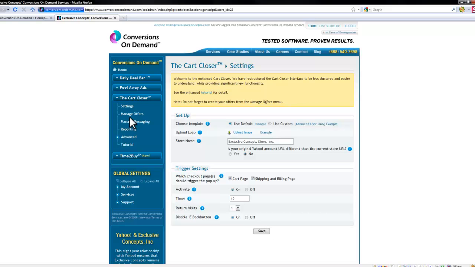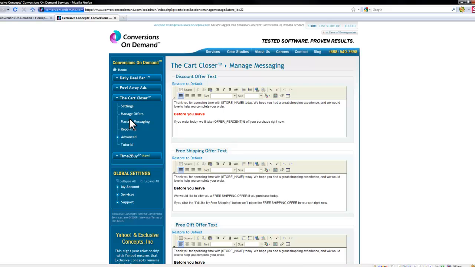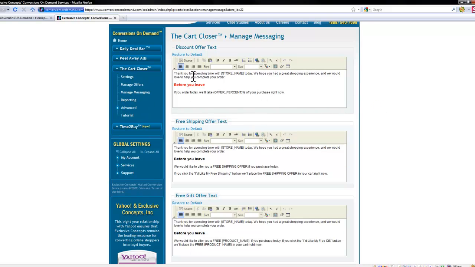If you would like to edit and change the messaging for the alert box and the cart closer pop-up, then go ahead and click on Manage Messaging. This will take us to a screen with a couple form fields for us to actually manage and edit the messaging. The one thing I would like to point out is that we added a certain amount of variables in here that you can use for your store name and your offer percent.